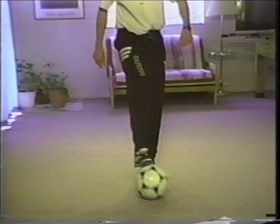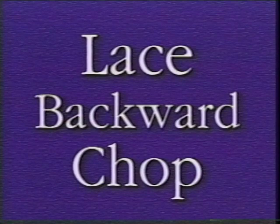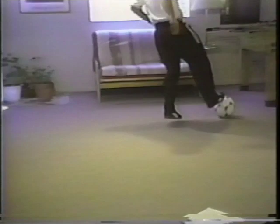We'll close this session with two moves to use against the pressure of an opponent. Lace backward chop. With the ball rolling away from you, curve your foot around the front of the ball and chop it backward with the laces of your foot.